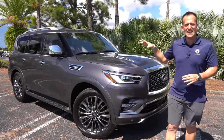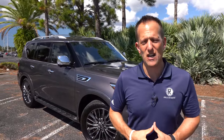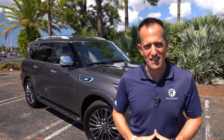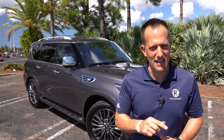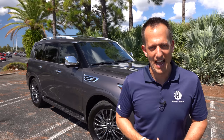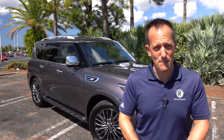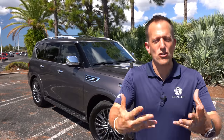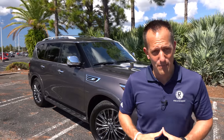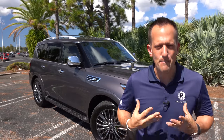But before we get into this super-size, super-luxe SUV, let's talk about what's going on here. Infiniti. Not Infinity with a Y, because that would be all about Buzz Lightyear. This is Infiniti with an I. It has been around since 1989, that premium brand from Nissan. And you know what? They're slowly doing the same thing that their parent brand is doing. They're having a bit of a renaissance.